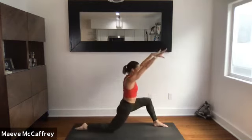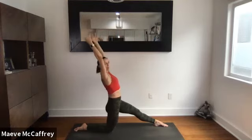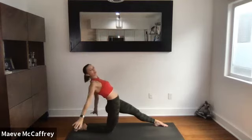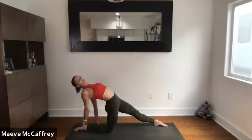Bring the knee down, reach back for the foot. Come around, straighten the front leg. Just open the heart up. Maybe the hands come back. You find what you find.